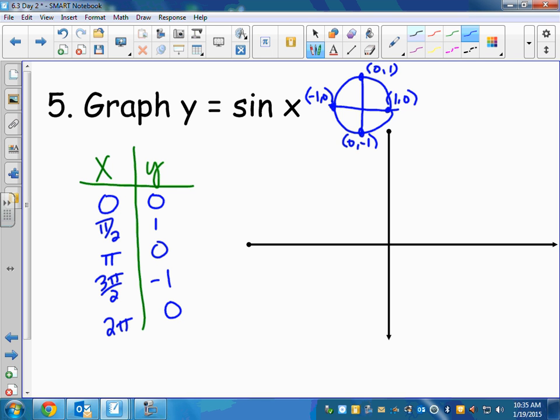And again, like I said, we could pick all the ones in between if we want. We could graph the square root of 3 over 2 and the square root of 2 over 2 and 1/2. We could graph all those, but these are nice points, all right? I call them key points. Your book calls them key points. They just mean nice points.